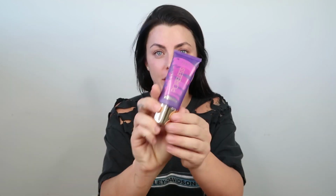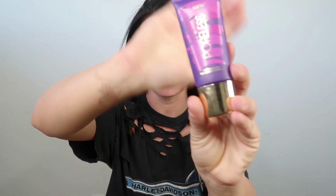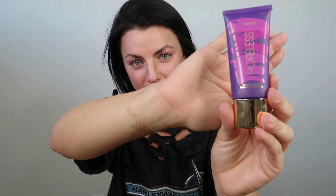So first, I use this. You're gonna have to bear with me because I bite my nails so bad to the point where it's even painful to look at them, so I apologize now. Just ignore it, okay? This is what I use for my primer. I'm pretty sure that's how the makeup gurus do it. So this is what I use, and I put it all over my face. Literally scared the shit out of me.